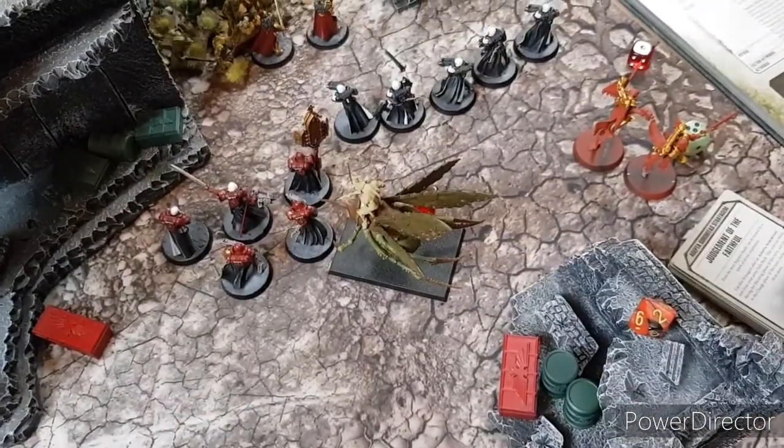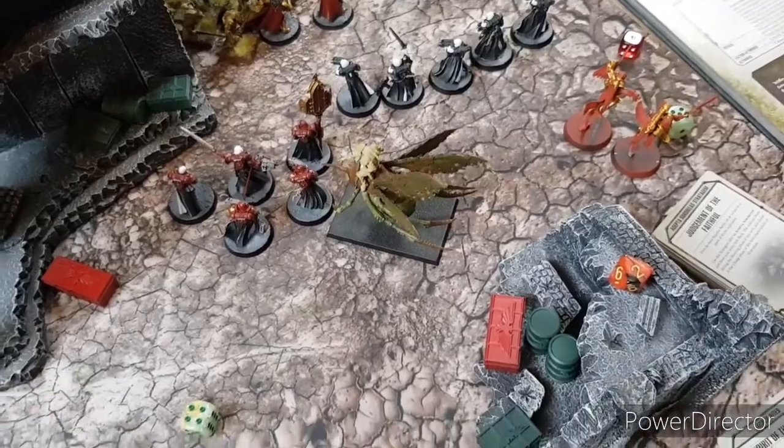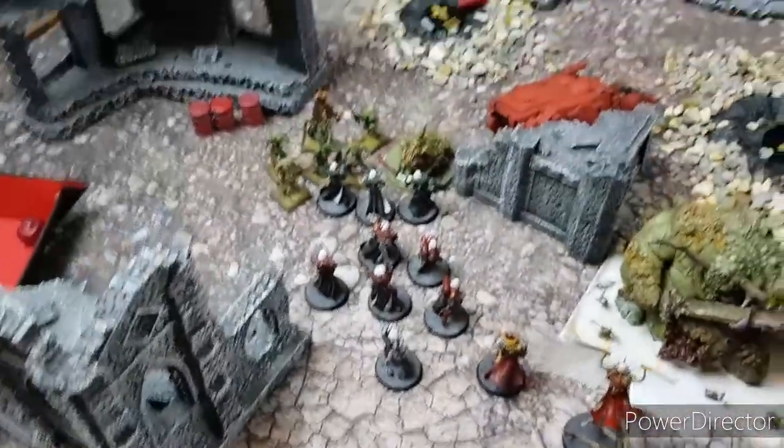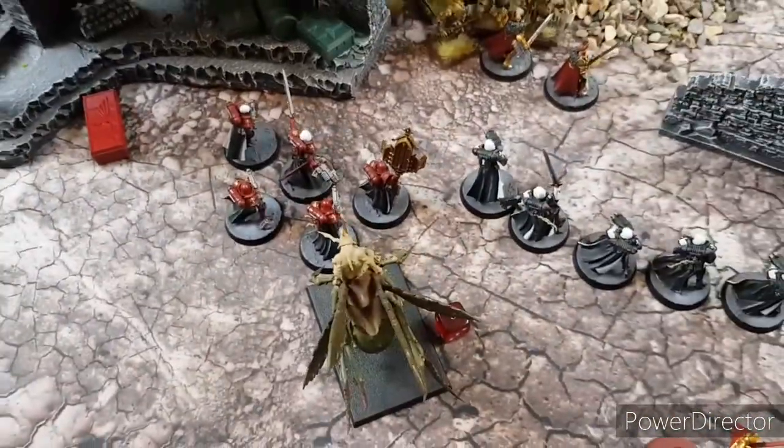Oh, they're characters. And they just died. That means I get a miracle dice, I think. Oh, I should roll it anyway. A 1. Fairly useless anyway. Right, let's move on. Let's do this guy. He's fairly easy.